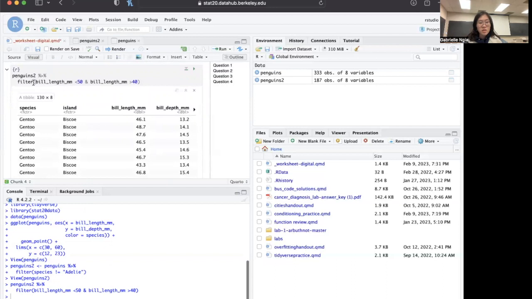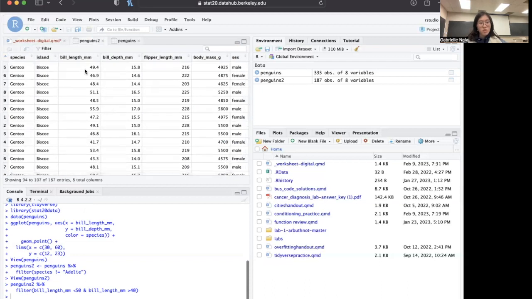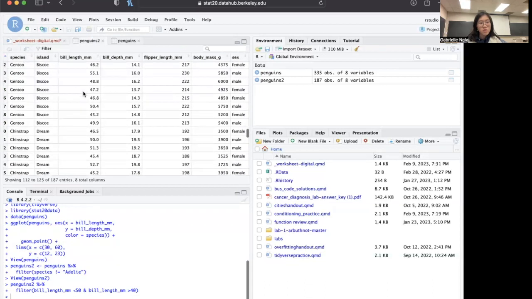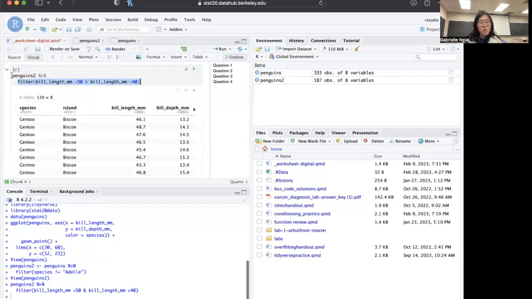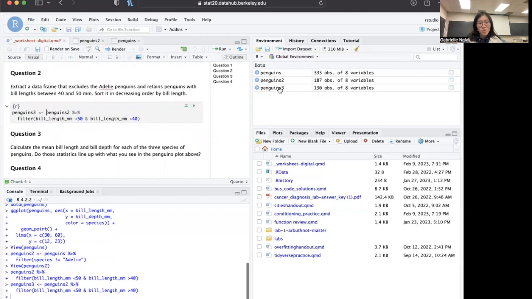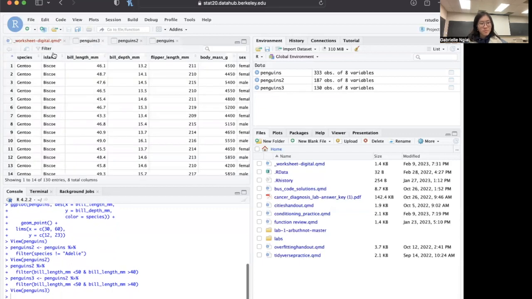So a key thing to note here is that when you do this filter, it's not going to update penguins2 in the same way. If you check here, your bill length is like over 50, right? There are still those values that are over 50. And that is the whole importance of updating your data frame. So let's call this penguins3. And if I read it correctly, here you go. It'll show up as penguins3 here.